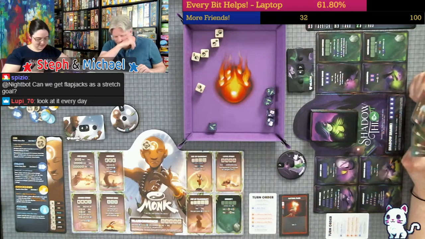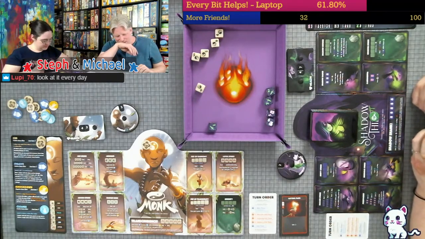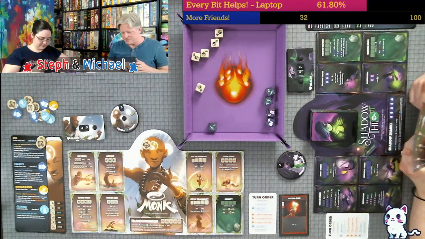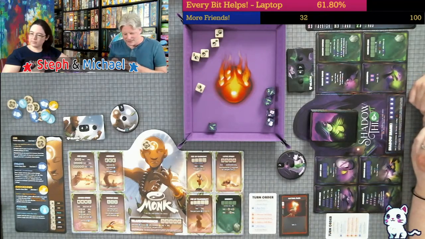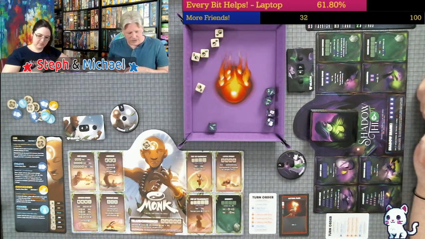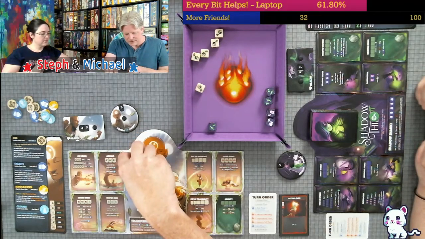But I mean, do I need the 5 chi? It's 4, 4, 4, 5, 5. I mean, it seems terrible to get rid of that. Yeah, I mean, that's not bad.